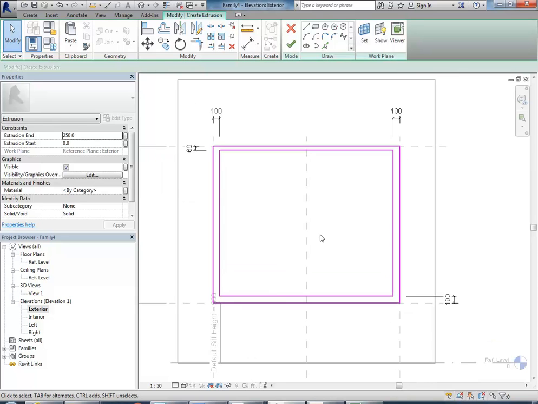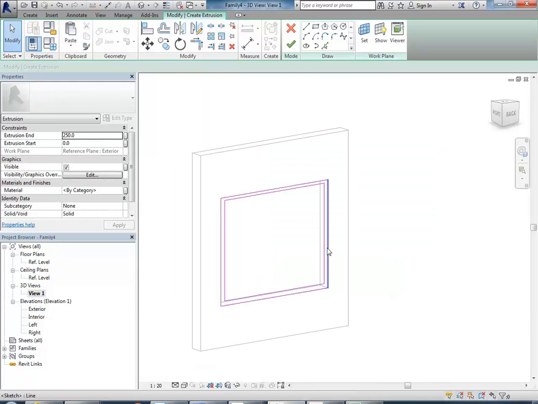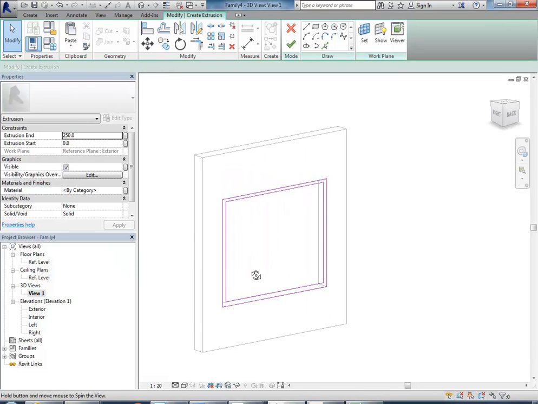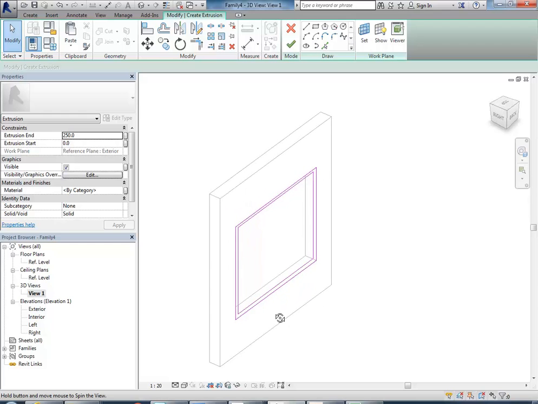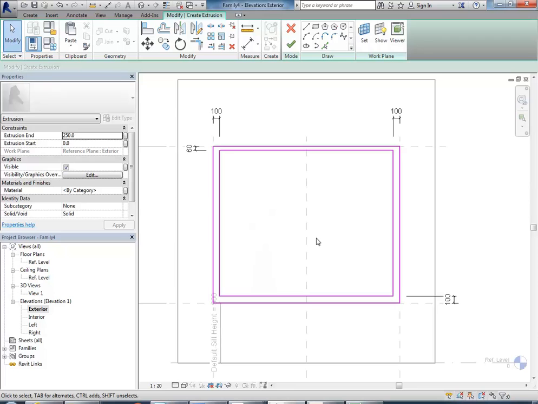Okay, so I've got the shape set, well, I was going to say in plan, but really in elevation. I've set the 2D shape of that frame. But how do I know where that's sitting? If I show you in the 3D view, you can see where it's gone. So if you don't set anything, the default is it'll go to the plane that's been set up for you, and that's on the outside. So I went to exterior, that's where it's gone.